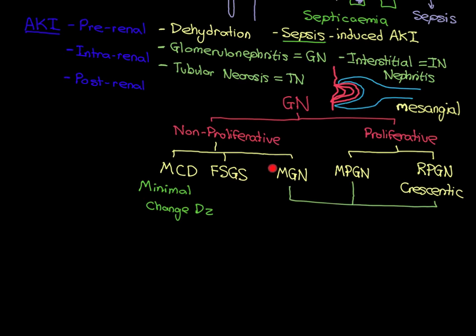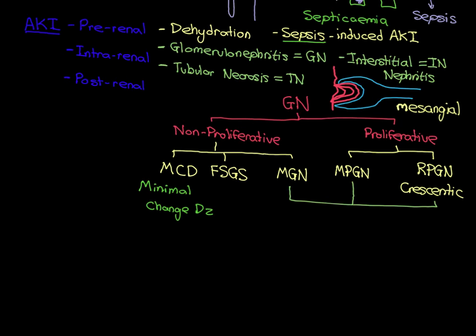Whereas these 2 different histological appearances over here are separate diseases. They're not caused by the same diseases as cause these ones, and these are generally milder. So minimal change disease is actually a disease in its own right. It's a very mild form of glomerulonephritis that is idiopathic. We do not know why it occurs, and it classically presents with nephrotic syndrome rather than acute kidney injury.